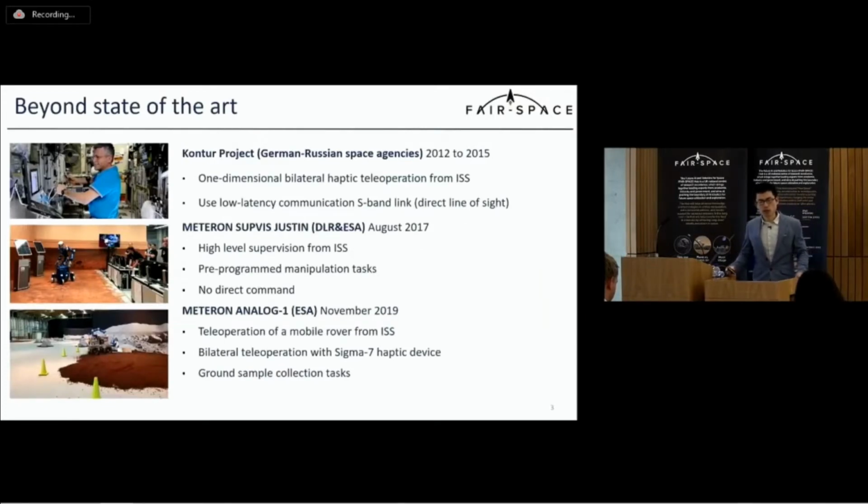If we look at the recent decade, there has been great research and engineering work done in the space sector by various funding agencies. They have developed very good technology in terms of pre-programmed automated solutions that happen on the robot side, and human operators can operate through space from the spacecraft in orbit. That has been demonstrated in very recent years in terms of these teleoperation capabilities. However, if you look at robot autonomy, it's still limited to pre-programmed behaviors. So the level of autonomy can be further improved, as we demonstrated in our live demo. And furthermore, how to really team up humans and robots together in order to cover a wide range of tasks and applications as much as possible.